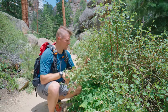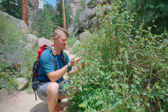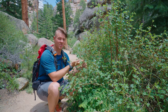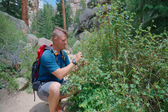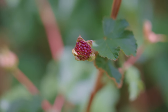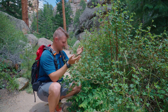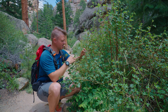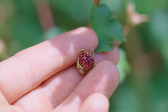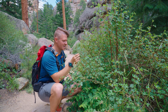So I've encountered a plant here. I don't know what this is, and I uploaded a few pictures to my app and it tells me it's a garden red currant or a gooseberry. This obviously doesn't look like a gooseberry or a currant, so I really don't know what it is. It looks like some sort of raspberry. There's red berries. They come off in single pieces here. They're not in clusters, and they're a darkish purply red, so I don't know what this thing is. Really cool. It's really exciting to find new plants here in Colorado. This is something fresh and new to me.